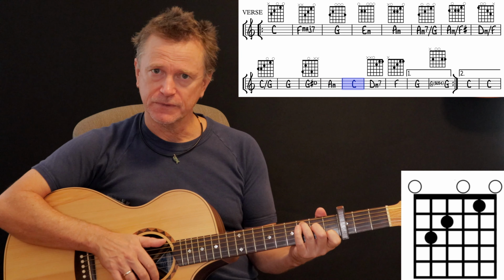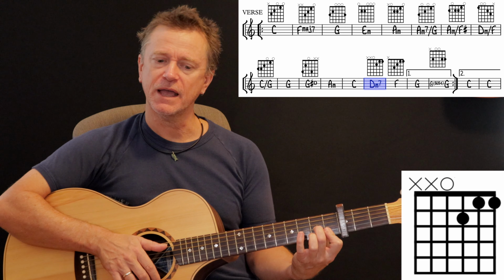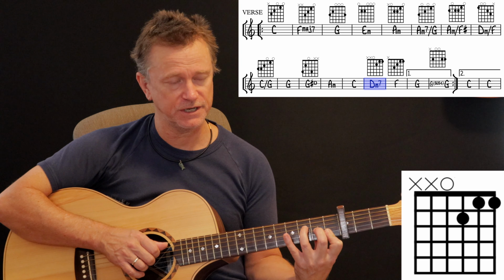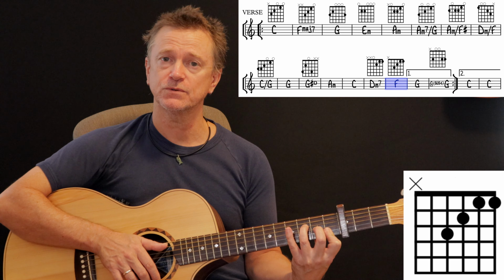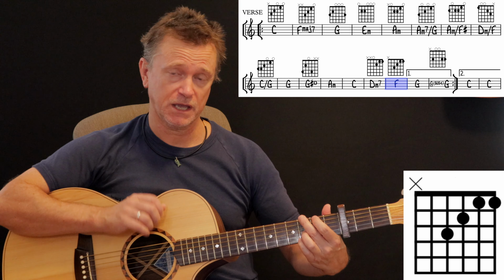Then a C, then D minor 7, and add the 3rd fret D string there to turn it into an F. Then turning it into a G.